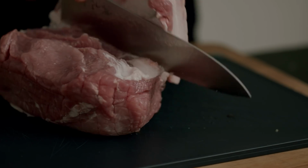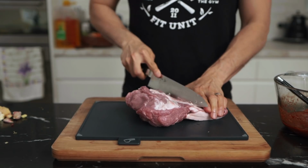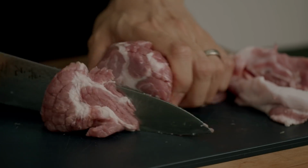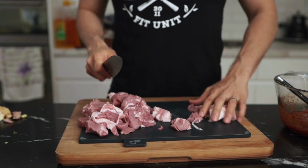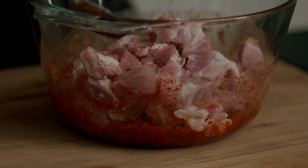Grab a pork shoulder and cut out most of the skin. You can keep it, but I decided not to. That gets tossed together and is then marinated overnight.